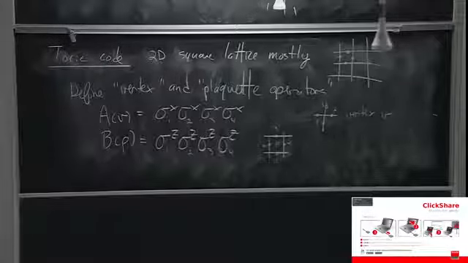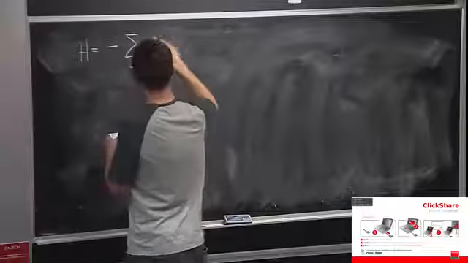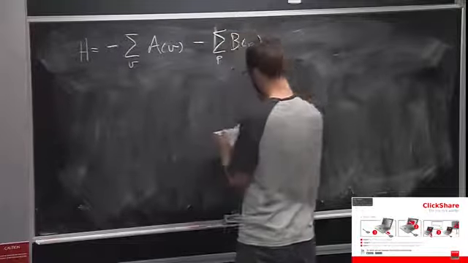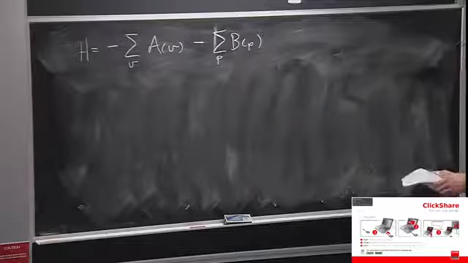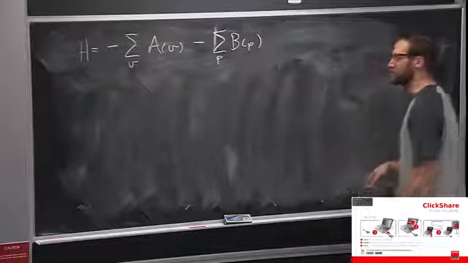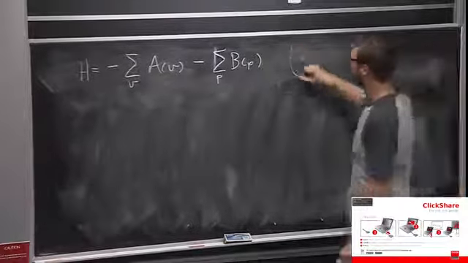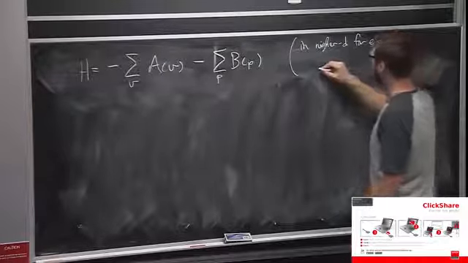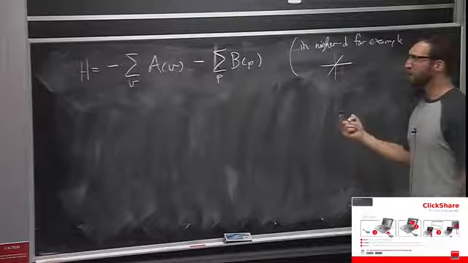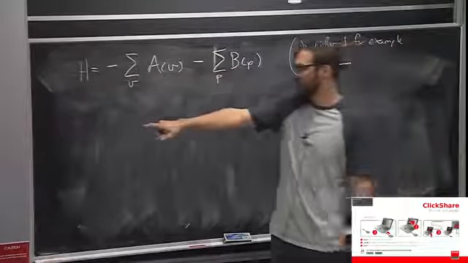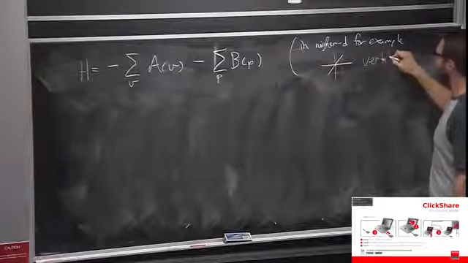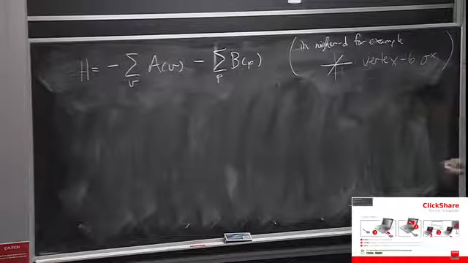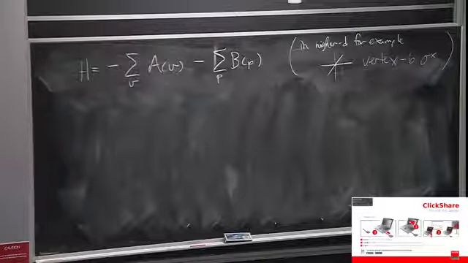So in the Hamiltonian, the toric code is just a sum over all vertices and the term that we had before, a sum over all plaquettes. And now in higher dimensions, there are different ways to define these toric code Hamiltonians. In three dimensions, for example, even though your B still has four spins associated with it, your vertex operator would have six spins, six sigma x's. That's one version of one of these so-called stabilizer codes in higher dimensions.